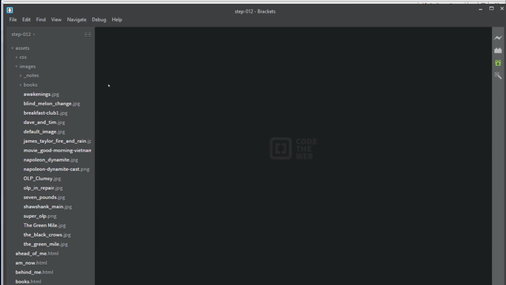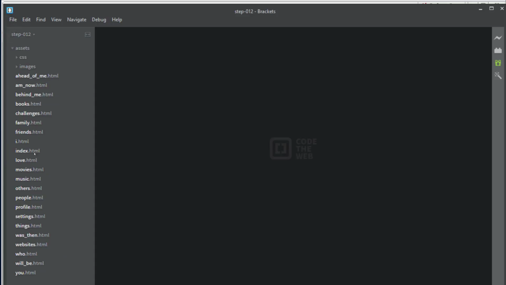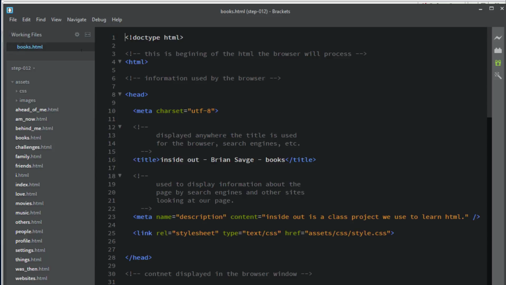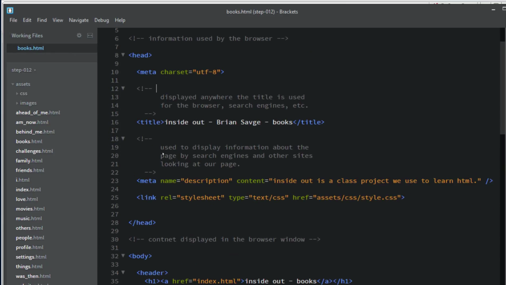Let's close our images folder and get started on our books page. So we'll go ahead and open up our books.html. All right, the first thing we want to do is take care of the style sheet. I'm not making you write styles. Basically, the idea is for you to get an introduction to styles. This is an introductory course, so I don't expect you to be able to write styles. What I'm looking for you to be able to do is recognize them and see what they're doing for you.